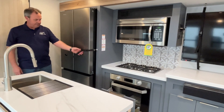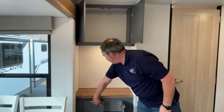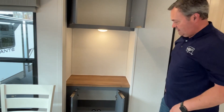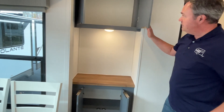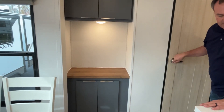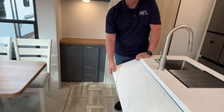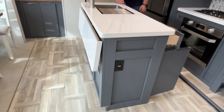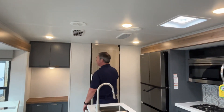Finishing out this side of the kitchen you've got a big French door style fridge with a pull-out freezer. On the other side of this island you've got this extension leaf — it will slip up and you can put bar stools under there if you want to. That's how it looks going down the road with it folded down.